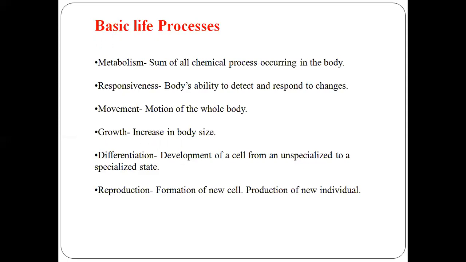The next one is responsiveness, and responsiveness is the body's ability to detect and respond to changes. For example, an increase in body temperature during a fever represents a change in the internal environment, and turning your head towards the sound of brakes is a response to a change in the external environment. The external environment means what is outside the body. And these changes help us to prepare the body for a potential threat.